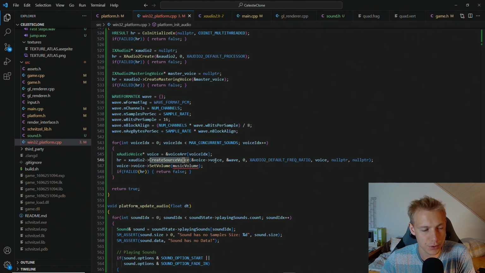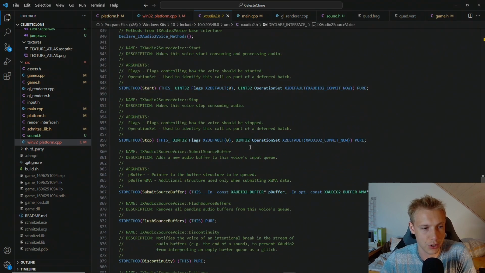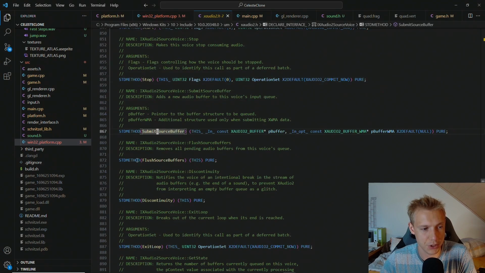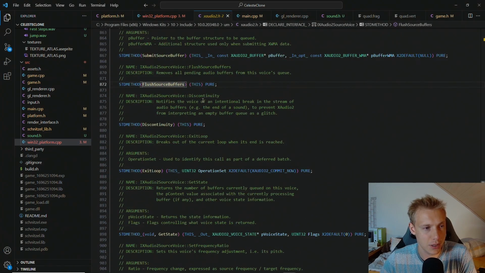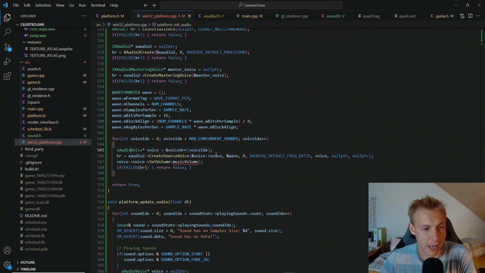This is from Windows and then takes in the actual XAudio voice from the voice. It's a little bit weird that it's called voice, but essentially it takes in this source voice, which is another Windows structure. And you can see that it has the start, stop function and submit source buffer function and flush source buffers functions. These are things that we're going to be calling. And so yeah, it needs to have this voice and we're accessing it here.